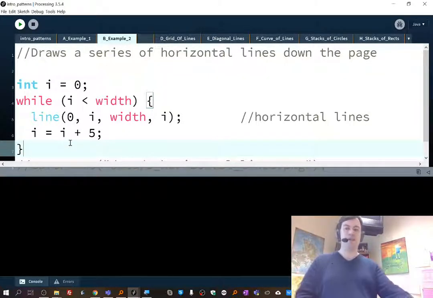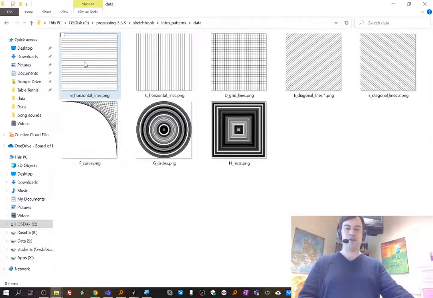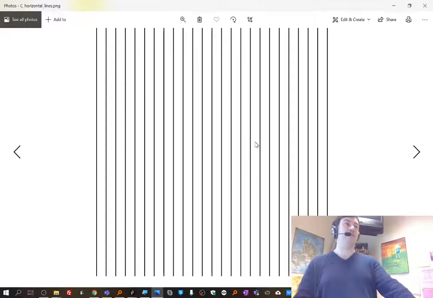to get this internalized and understood. So the next challenge is going to be a pretty straightforward change from that. What if I wanted to make vertical lines? In class, folks, I'll give you 5 minutes. At home, you take however much time you want, and then I'll show the answer. So try to change that loop.